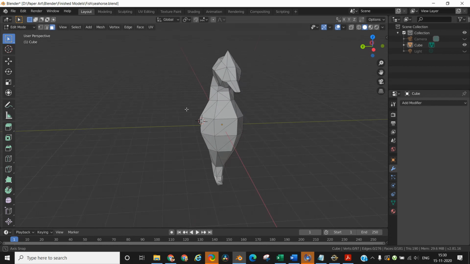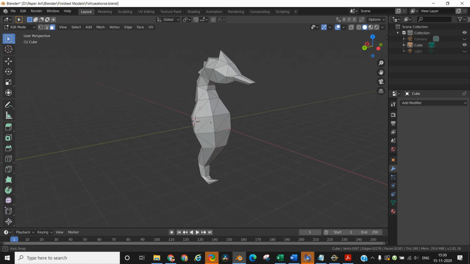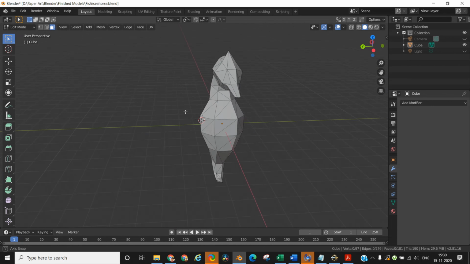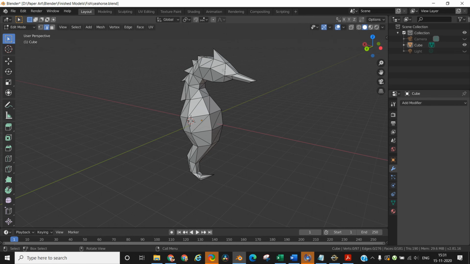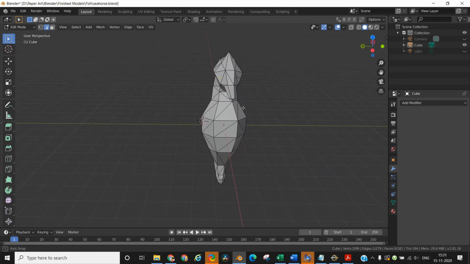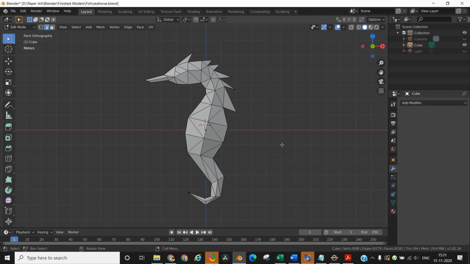So basically the way the knife tool works is, once you have activated the knife tool, you start tracing out the shape that you want the knife tool to create. Once you are happy with the shape, you press Enter on your keyboard and the shape gets committed. So basically the path that you have traced creates an entirely new shape within the already existing faces of your 3D model.